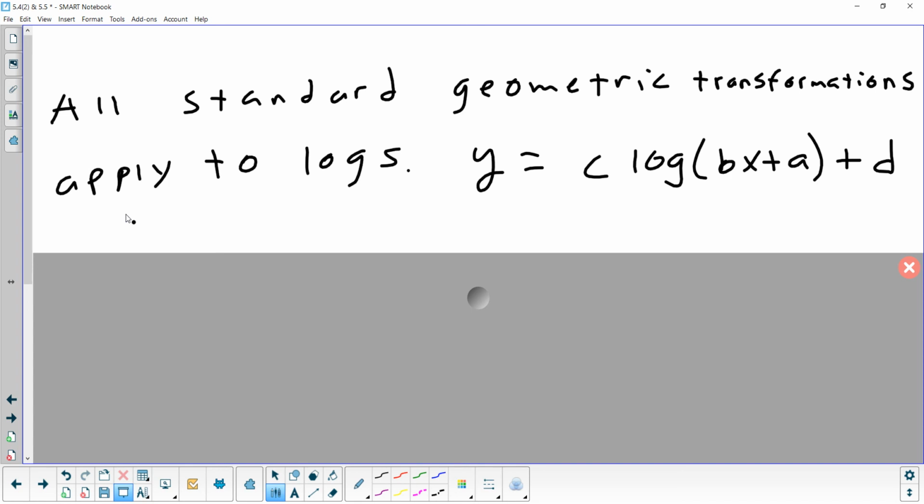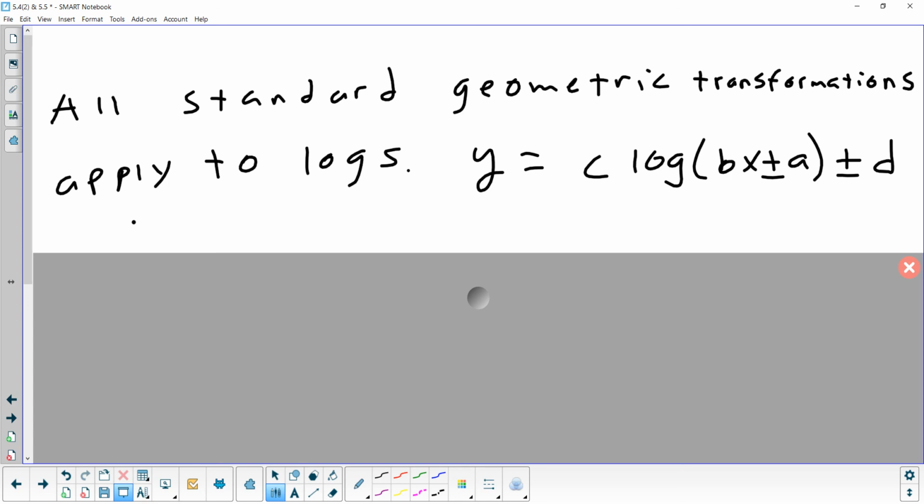And lastly, D, so we're back to adding. This could also be subtracting. What does D do to our graph? Yep, Mass. Vertical shift. Positive is up, negative is down. On the horizontal, it's backwards. Positive is left, negative is right.